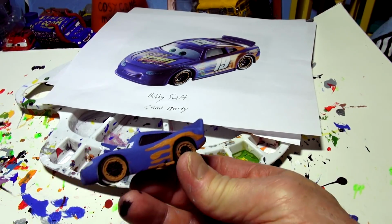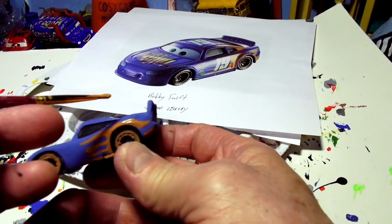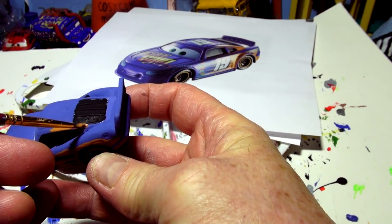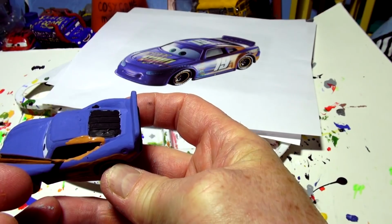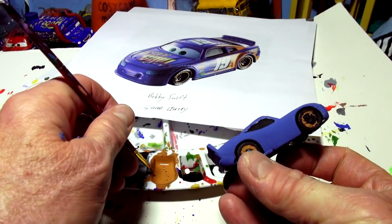Okay, and now to the other side. That came pretty nice. Actually, it goes up along here too, right across here. Stops right there, and it goes down along where I was going to paint blue. I don't have to now, it's going to be painted brown. Perfect. Now spin that over and see if I can do the exact same thing on the other side.